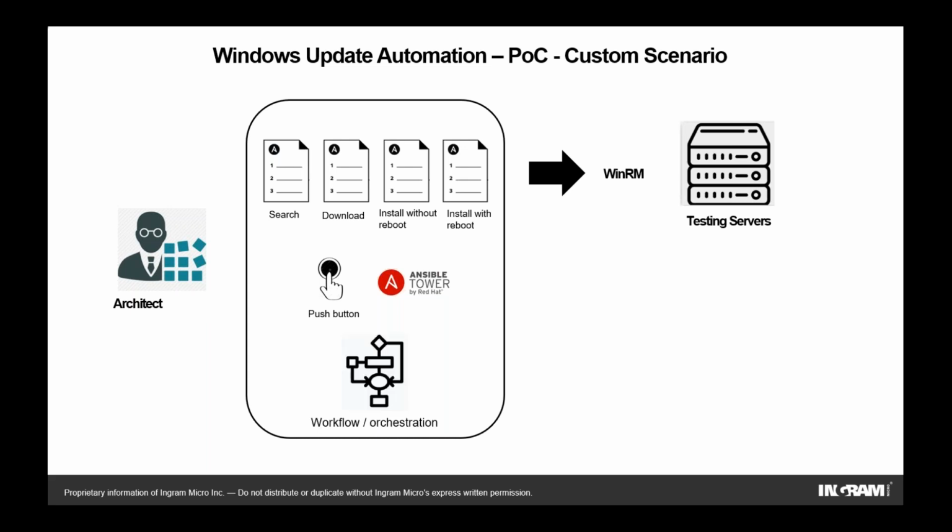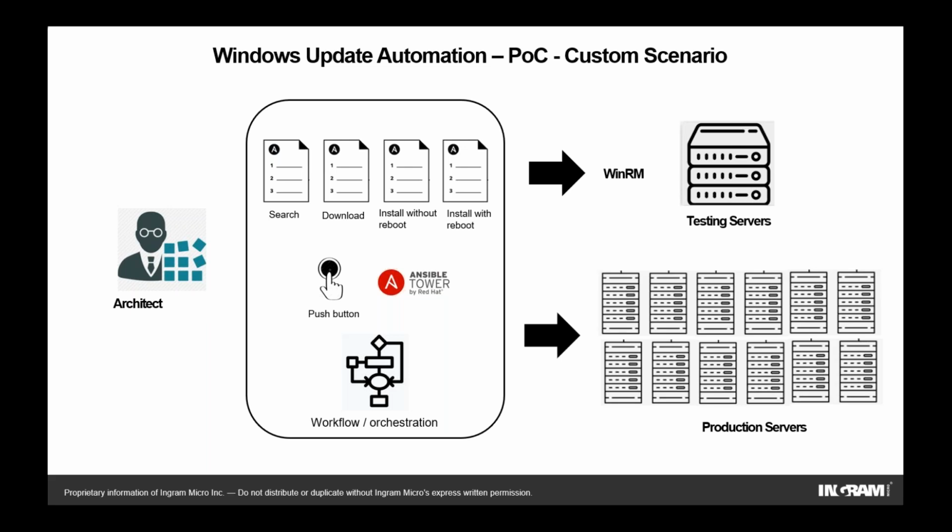On top of that, I showed them the workflow orchestration. What does that mean? We can put conditions over here. Since there are four different playbooks, with a single click it will execute all four playbooks. For example, once the first search playbook succeeds, only then will it jump to the second one, and when the second one succeeds, it jumps to the third one. I showed them that workflow, and explained that before they roll out to their production server, we can even get the approval process from the management. I showed them everything, and they liked the way they can automate their Windows servers.